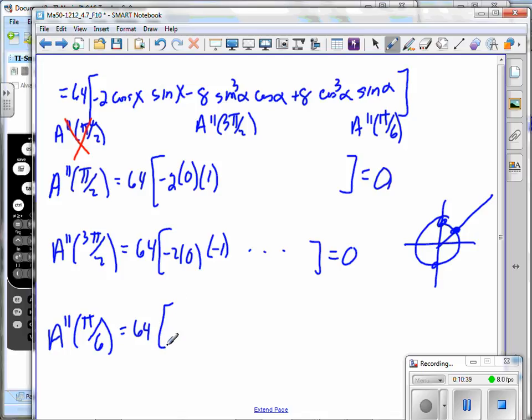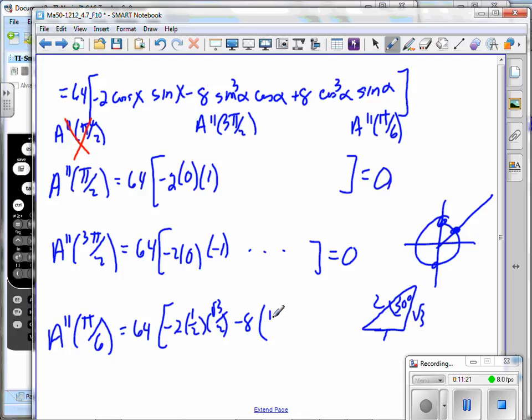So I've got 64. This is a -2 times something times, what is the sine of cosine x? We just had that, didn't we? 1/2. Because we're talking about the triangle that has 30 degrees up here. This is 1, this is 2. So this is going to be 1/2, and this is going to be square root of 3. Regardless, it's going to be positive. Okay, -8. Now the only thing is, are these negatives going to far exceed what we get over here with this one? So we end up with -8. That's going to be a negative quantity.